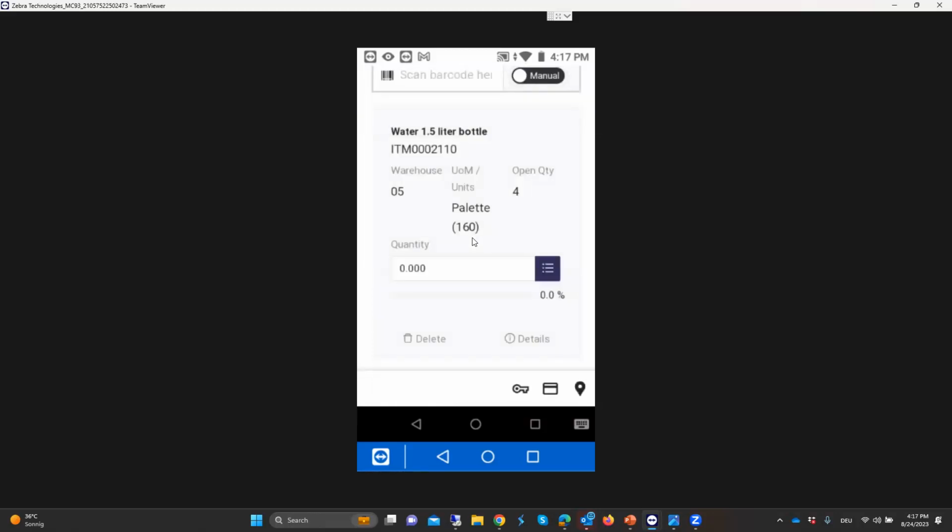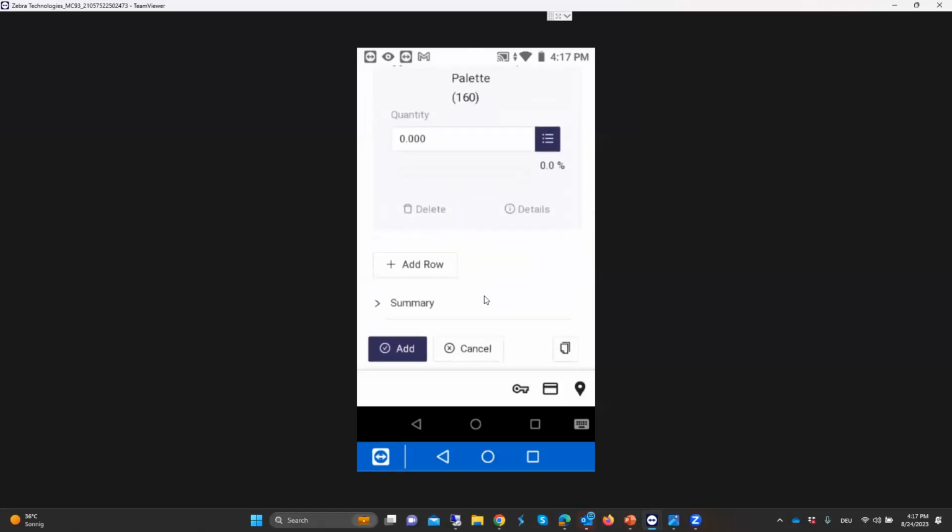Here on the order, we have the warehouse number and the unit of measurement. So we manage different units of measurement, of course. And then here we have the open quantity. The progress pipe is still 0%.